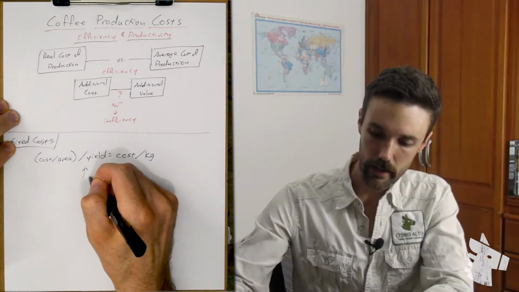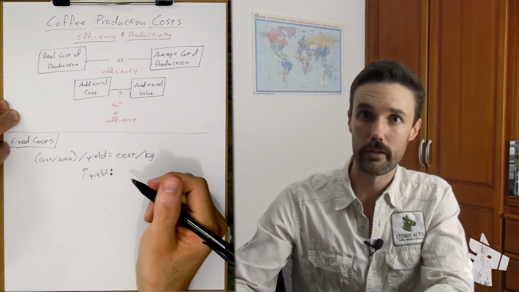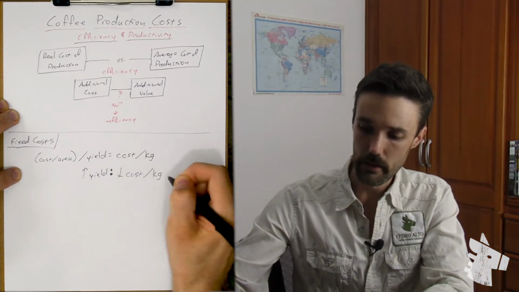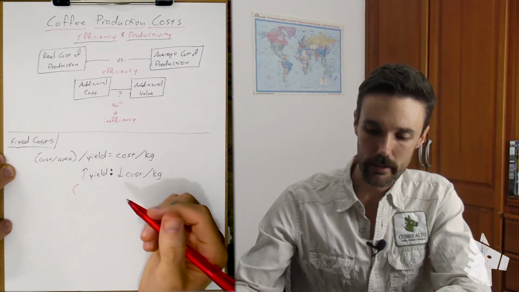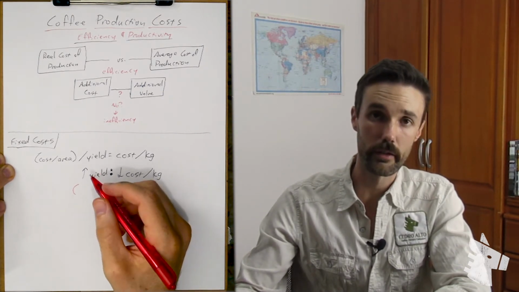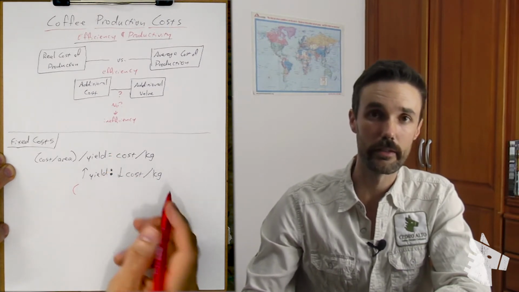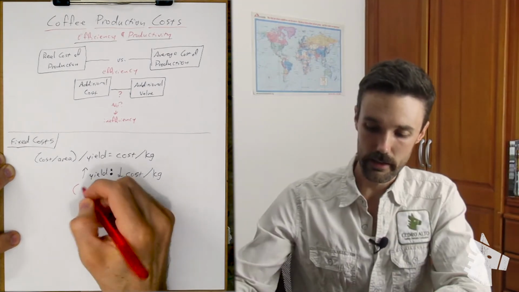If this is the case, a higher yield would distribute this cost per area over more units of output, and therefore the cost per unit or kilo of output would be lower. This sounds simple, but where it gets tricky is what costs are incurred in order to increase the output per unit of area in order to distribute those fixed costs over more units of output. We'll get into this in a minute here.